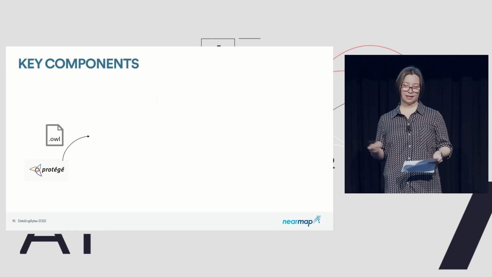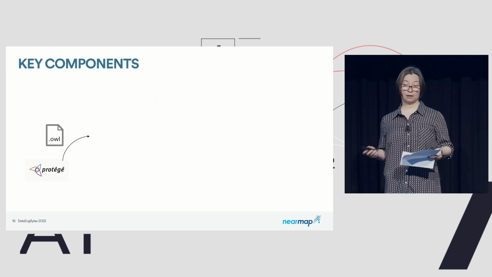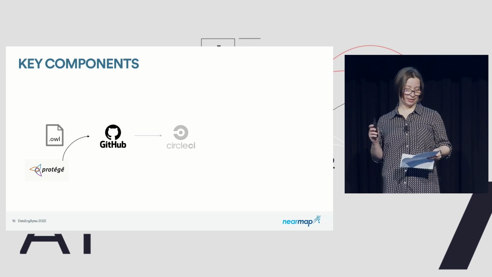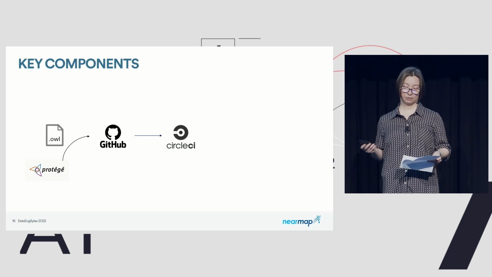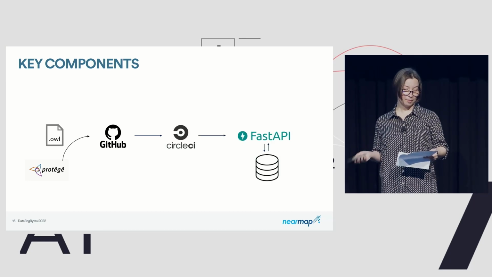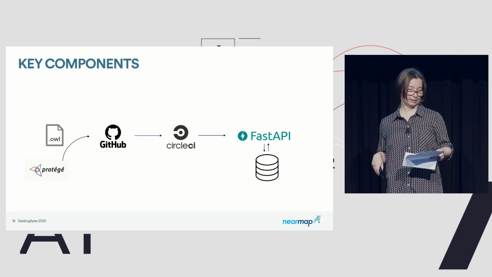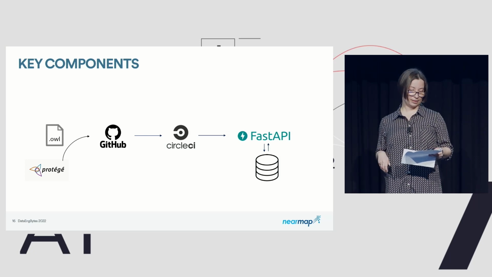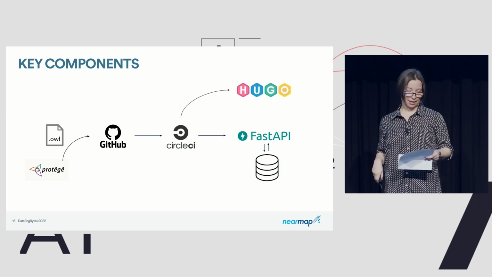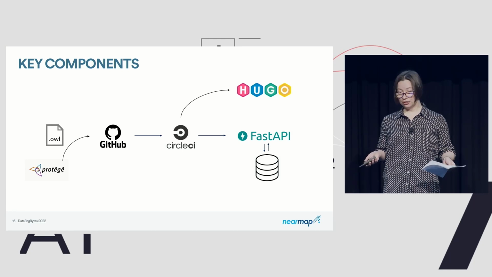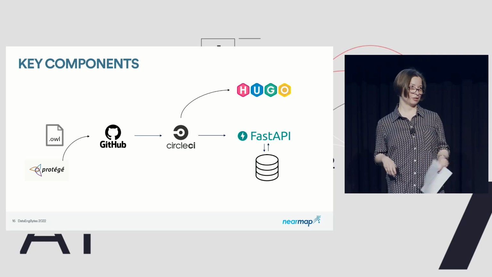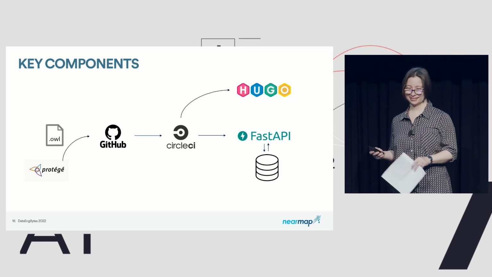So the key components, the ontology, like I said, gets serialized to an OWL file, which we commit to the working Git branch. When we push the commit, a Circle CI job extracts the information we know will be commonly accessed and passes it over to our backend API. The API sits on top of an RDS instance and updates it if the data is valid. If the data is not valid, it can fail the job by setting an HTTP error code. If the job passes, we also publish the definitions as a static site for consumption by team members and downstream apps. So we've already solved the copy-paste problem for a few systems.